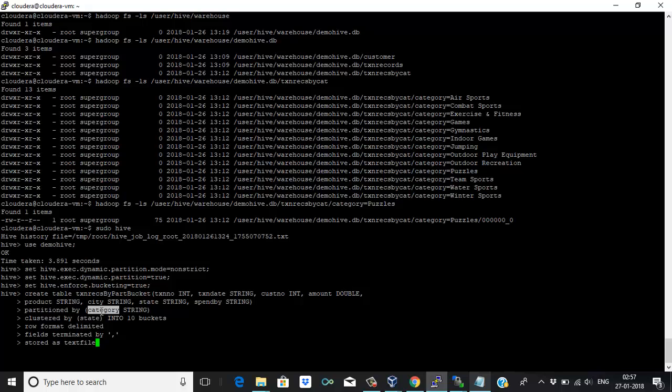So what happens when a user fires a query where they mention category equals puzzle and state equals, say, Texas, or anything? It will hit only that bucket in that particular partition where the actual data exists. It will not scan the whole table, and it will not even scan the whole partition. That further improves the performance, because now data is equally divided.